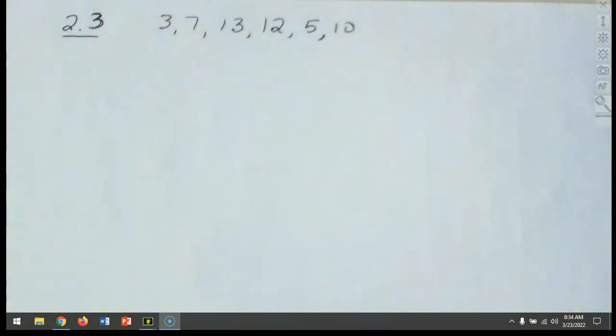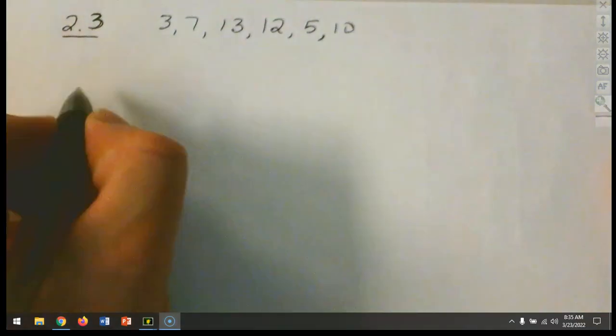Out of 2.3. And on these, remember we have that flow chart. When we work these out, it's going to tell us how we want our answer presented. Do we want it in standard form, or do we want it in slope-intercept form? So let's go ahead now and begin with question 3, out of 2.3.